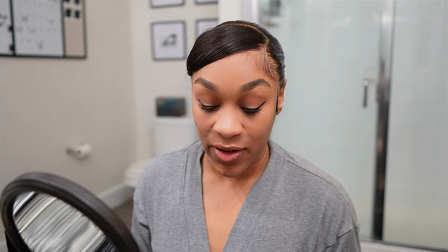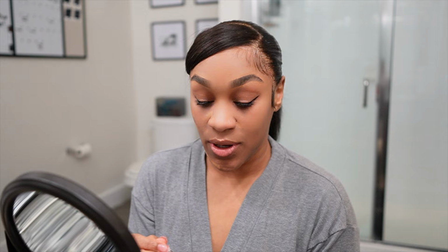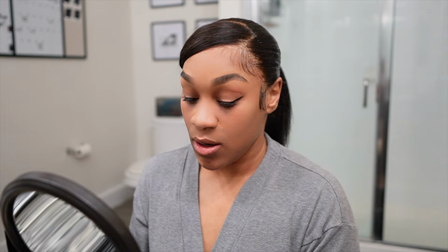So I had another lash that I used to love from this brand, y'all. Also, I'm gonna be using tweezers as well. But I used to have this other lash that I love for this brand, y'all, and it freaking got discontinued. So I found this one. So I'm always on the lookout for my favorite lash, but these are by far my favorite right now. So y'all, don't judge me.